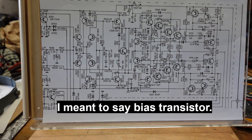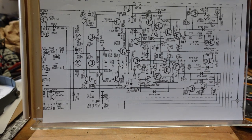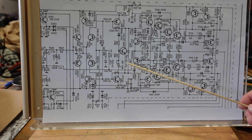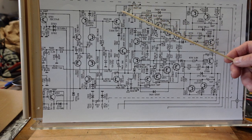And we got some interesting readings. We were reading negative 79 volts pretty much on the emitters of all four outputs. So I went back and I looked at the bias transistor here. And you know what? It also had about negative 78 to negative 79 volts on all its terminals, yet none of these transistors were shorted. So usually what this means is we have a problem, either a short here dumping too much negative voltage up this way, or something open up here, not allowing positive voltage to go this way.